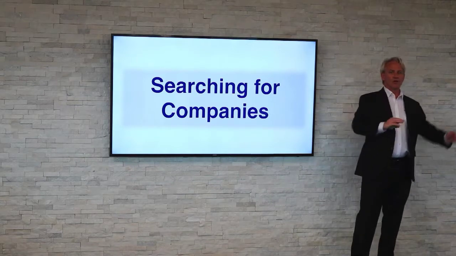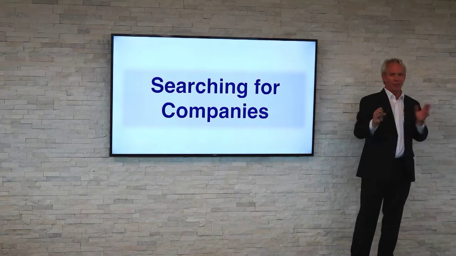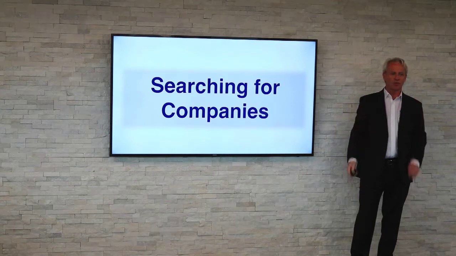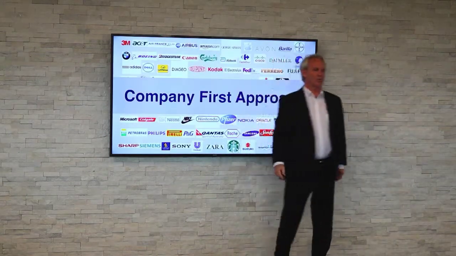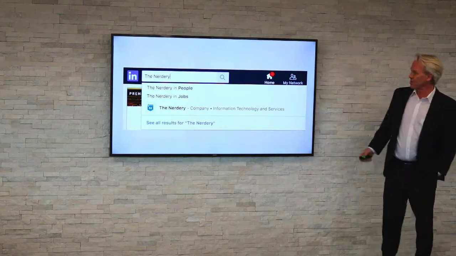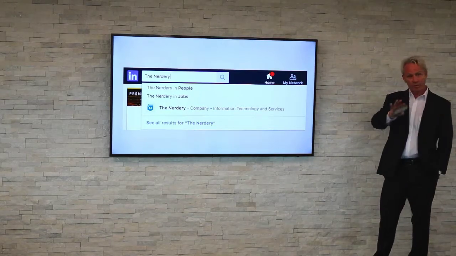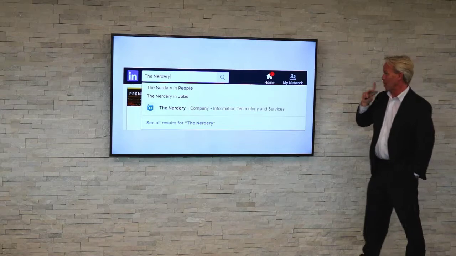So we're going to go back and forth between companies and people, because I know the company part is really important for us here. In our company first approach, we're looking for logos. We're looking for companies. So here we go. This is still LinkedIn.com. We'll show you what we can do with Snav in a moment.